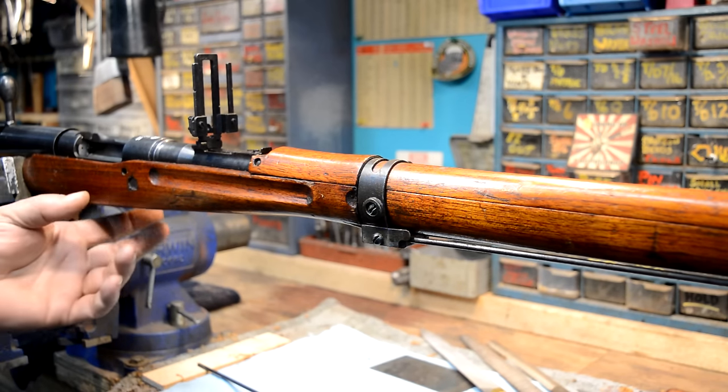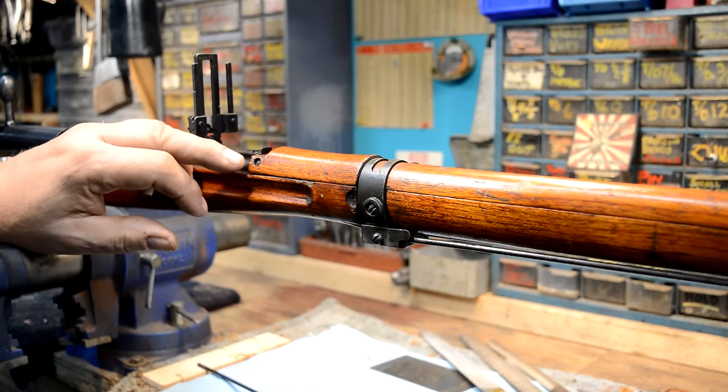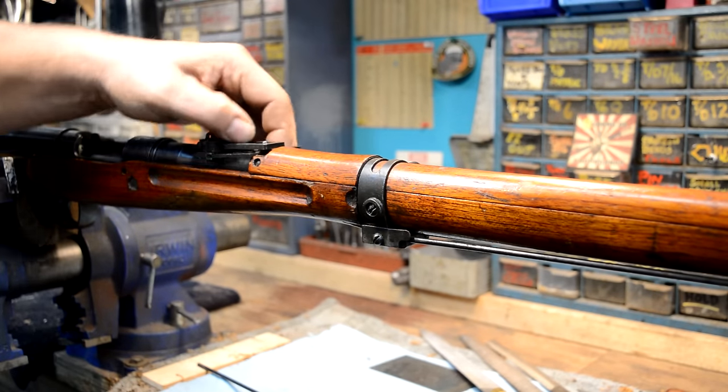Well, first of all, the finish on this old girl is amazing. I don't know where this rifle would have come from, but holy cow. All right, we're noticing a few things right off the bat. There's some damage here as this sight is retracted and these wings are down.